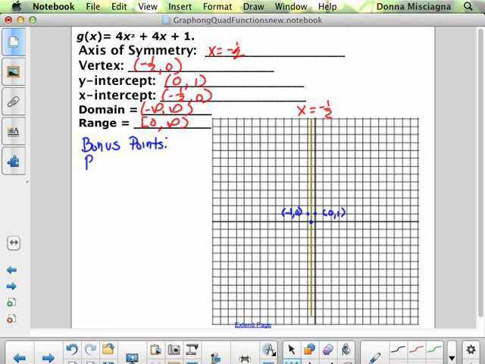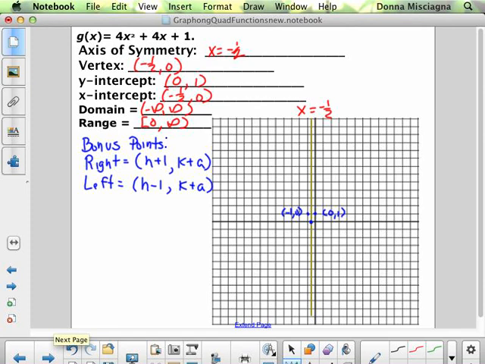We have a right bonus point, and the right bonus point is going to be h plus 1, and the k is going to be plus a. That's the one to the right, and the one to the left is going to be h minus 1, so we're going to go to the left, and still k plus a. And that works whether a is positive or negative.